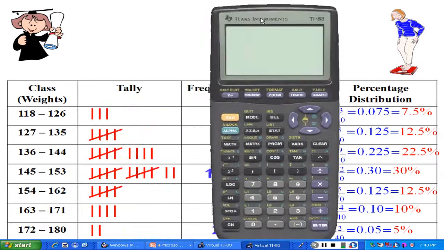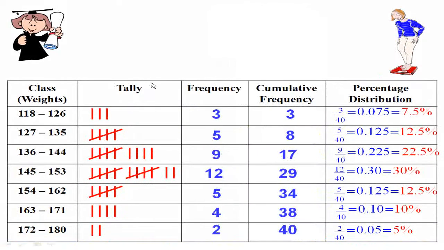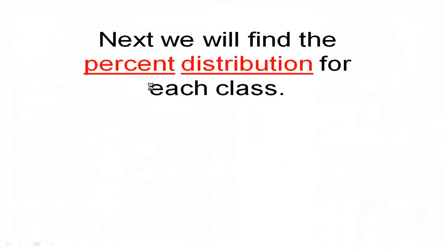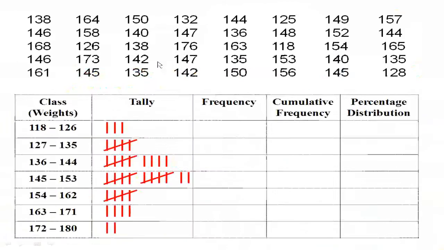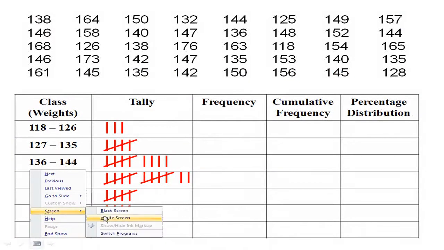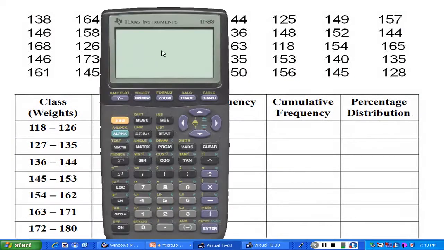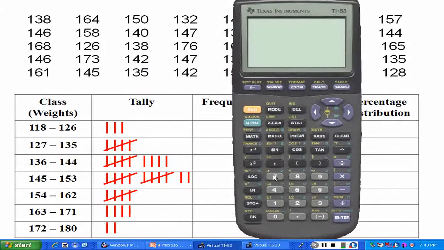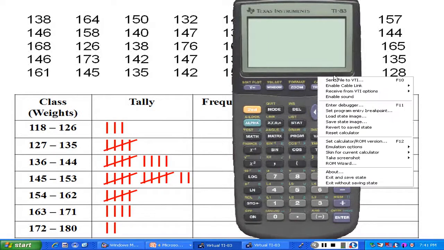Okay, now what we could do is, I have to get my original data. Let me go back to my original data. There it is. So what I would do is this, and you can follow along with me. Just go ahead and get to your calculator. If you don't have a TI-83, just use the one on the computer screen. And if it's saying it doesn't work, what you have to do is right-click and go to Properties, and set it to Windows NT where it says Run On.